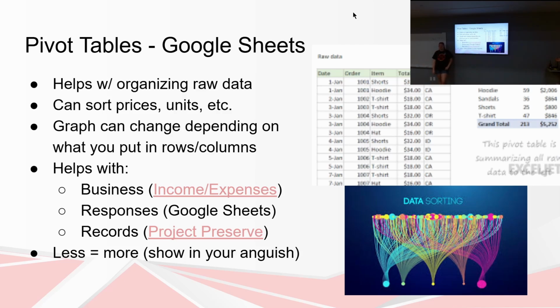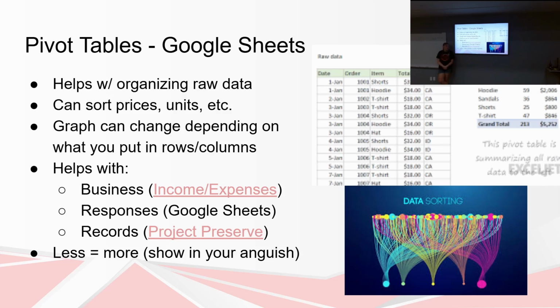Google Sheets, everyone knows, just sorting data, helping with numbers, things like that, built-in calculator, even though most people don't use that section. But with pivot tables, this is something we use a lot for business aspects. So it helps a lot with sorting raw data and can be used in units from prices to what number order this was to how much time we really put into it, like the date, things like that.